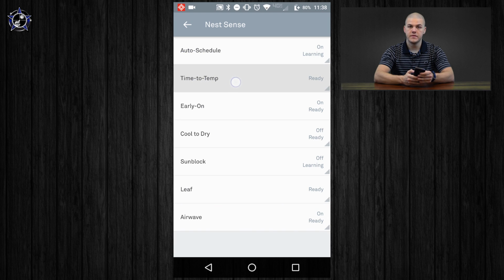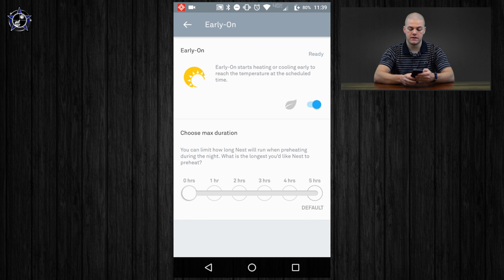Time to temperature. If you set the temperature to 67 and it's at 70, it'll give you an estimate of how long it takes to get to that temperature based off what it's learned. So maybe 30 minutes. And then early on, it uses that estimated time to get to the temperature you set, and it'll actually turn on before you get home. So if you get home at 3 p.m. and it takes half an hour to get to the temperature you want, it'll turn on half an hour early, and you can adjust that to a maximum of 1 hour early or 2 hours early, and so on.